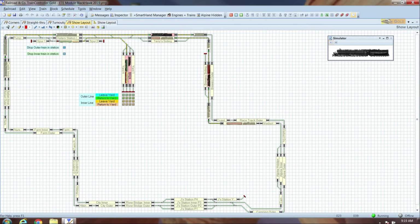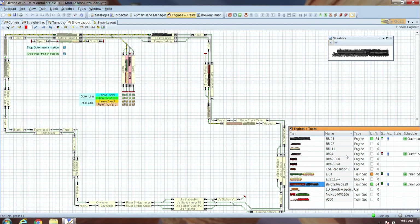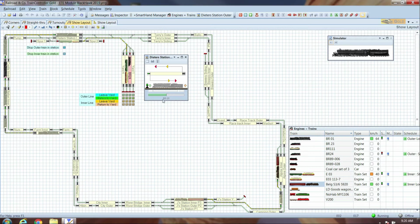Now I'm going to drag another screen over here. I have a second monitor, and over here one can see, and it's a little bit cramped, but all the locos, and so which ones are running and on which schedule they're running, and the speeds that they're running. I'm going to drag a second little screen over here and put it here where we can watch, well, let's just plug it onto this one here. So it's looking at ETE Station, the outer platform, and it's looking at the big loco passing through there.